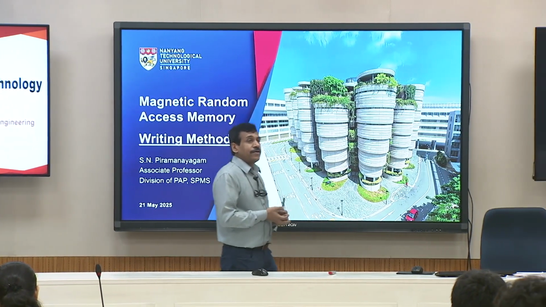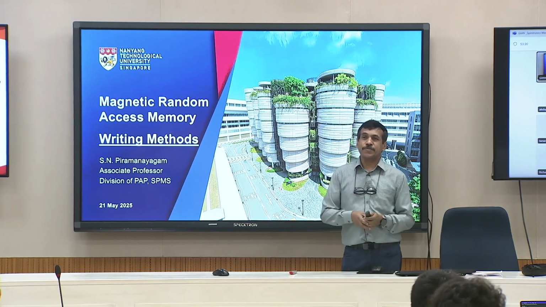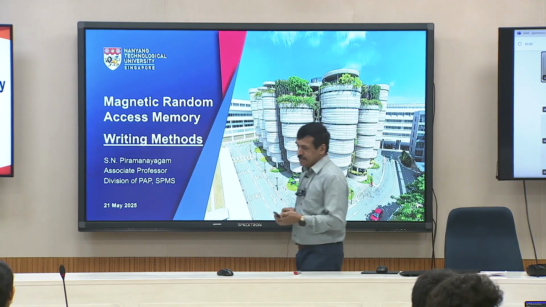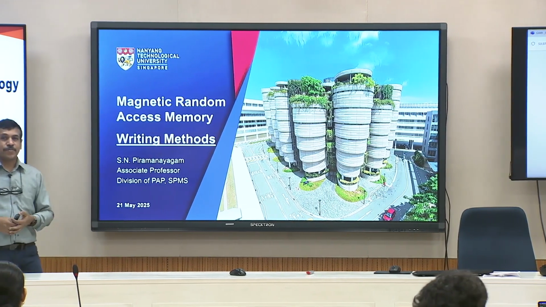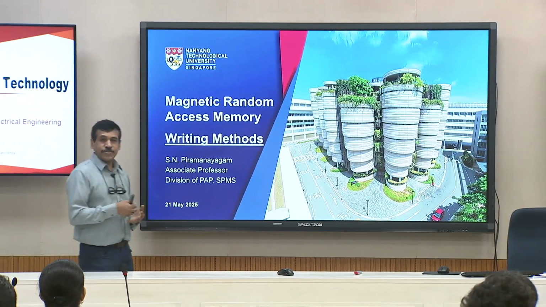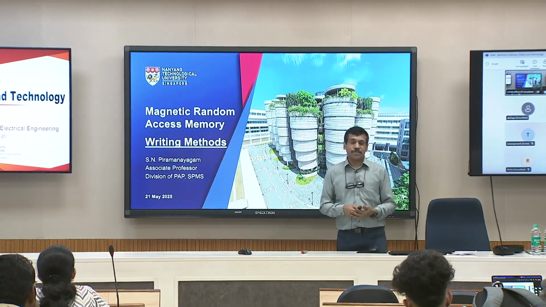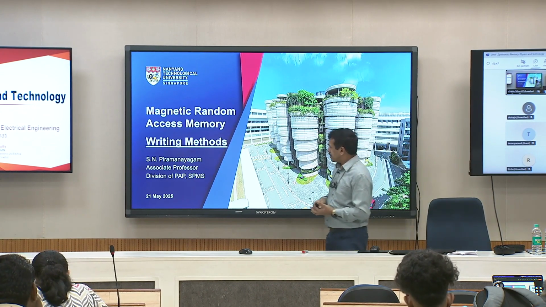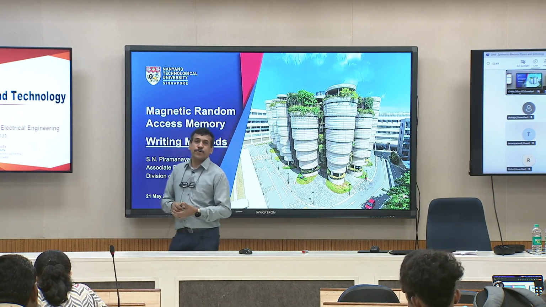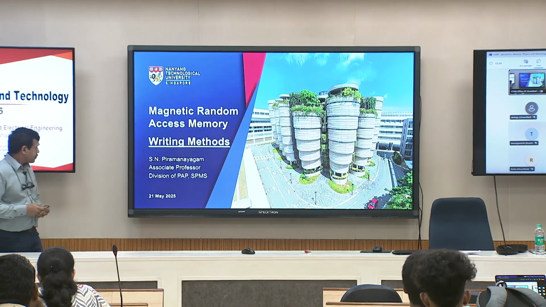So far until now you heard about how we use spintronic principles for reading information in hard disk drives. From today onwards we will be learning about MRAM: how do we write information, how do we store information, what are the parameters that determine the readability of MRAM, and things like that. Today we will focus on the writing methods.